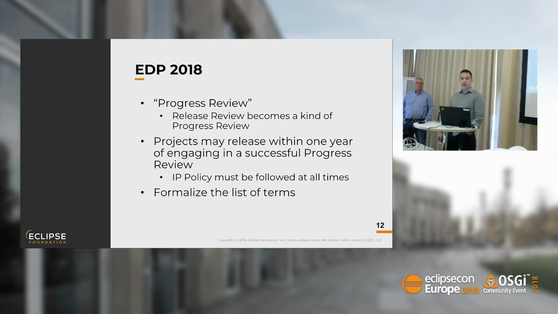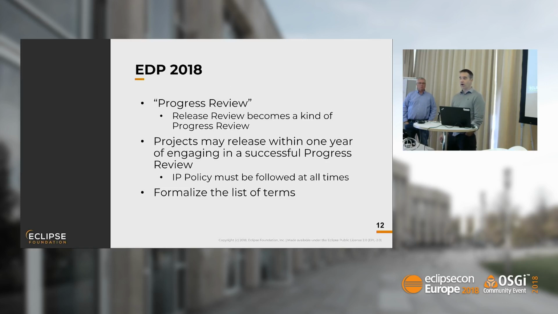The Architecture Council is going to be presenting the Board of Directors with an update to the Eclipse development process. We'll be doing that over the next couple of days. The meeting on November 14th is when the Board of Directors will have a chance to approve this. We've introduced the notion of a progress review, which will be valuable for the specification process. The progress review also will be not a replacement so much as an alternative for projects to do releases. Regular Eclipse open source projects can engage in a progress review, and then for 1 year after, they can do releases as they need to without further ceremony.